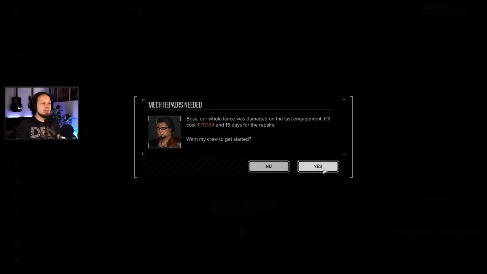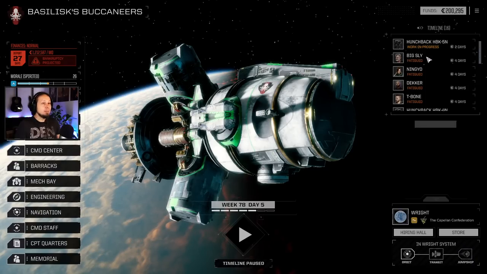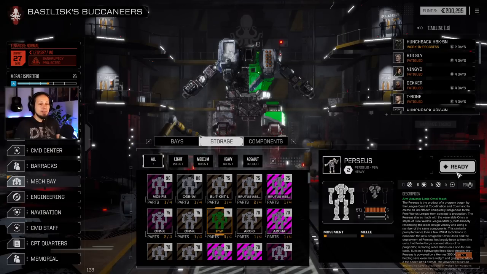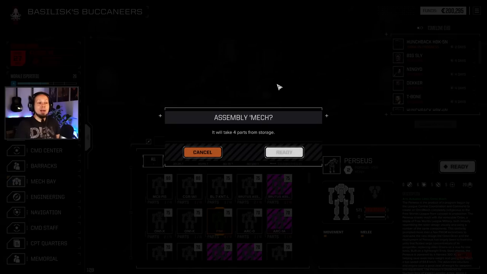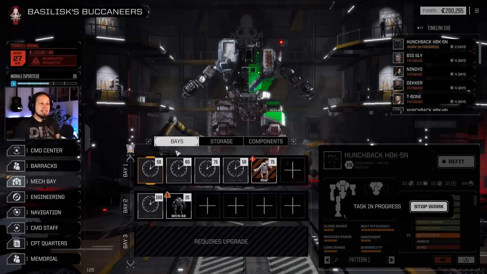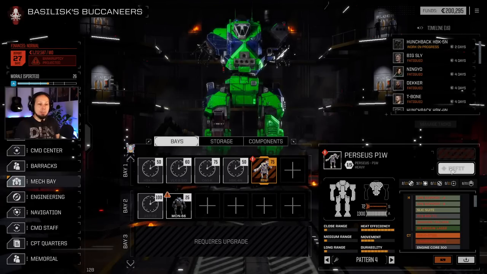Oh, Hunter is also down. Alright, so the Hunter and the Scorpion were destroyed. That's okay. I wasn't really keen on using them anyway. The more important question is, what can we do with the Perseus? How does it look like? And what can we build with it? That's another 75-tonner, and I'm very happy to replace one of my Hunchbacks with it. So, yet again, I believe it is an Omni-Mech, which means we can easily build it.